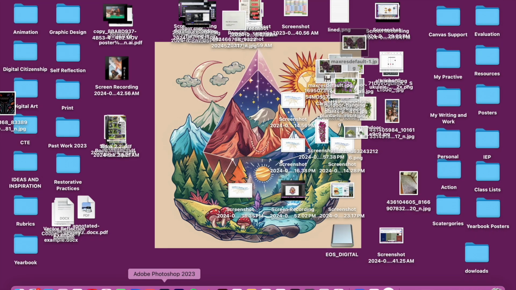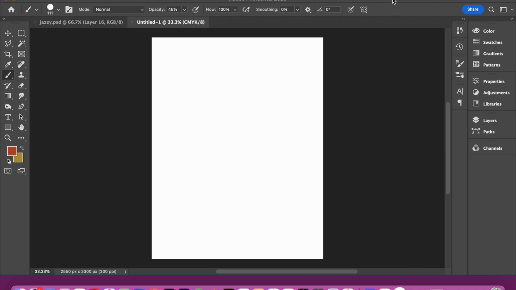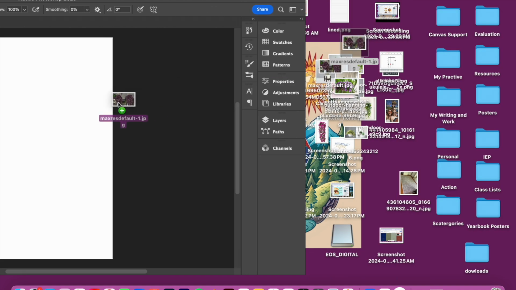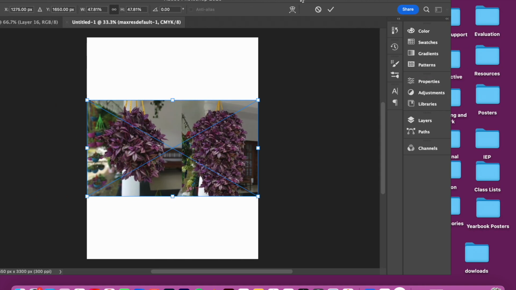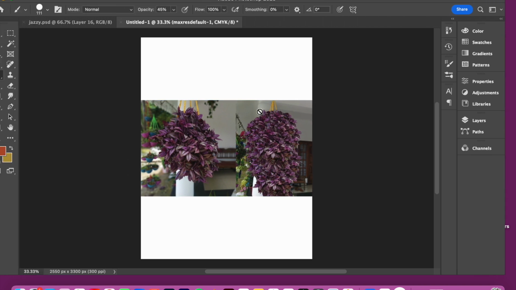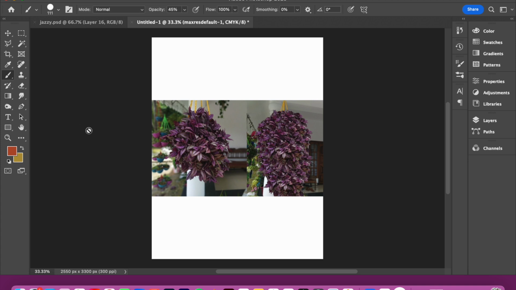Once you go back to Photoshop, we can just drag these on to our project. I would suggest doing them one at a time to just keep things clean and simple for you. So I want to select this photo.